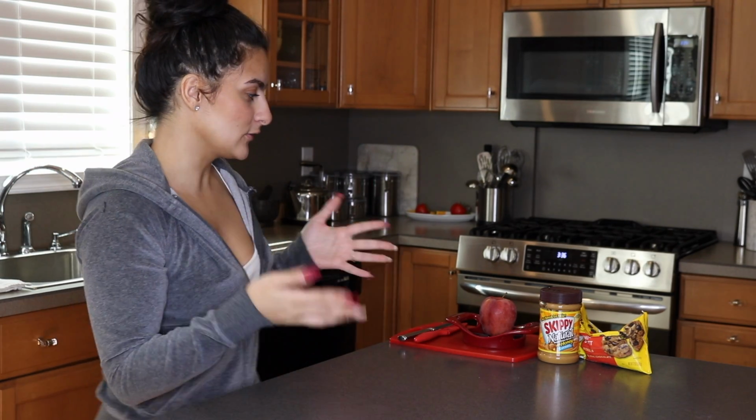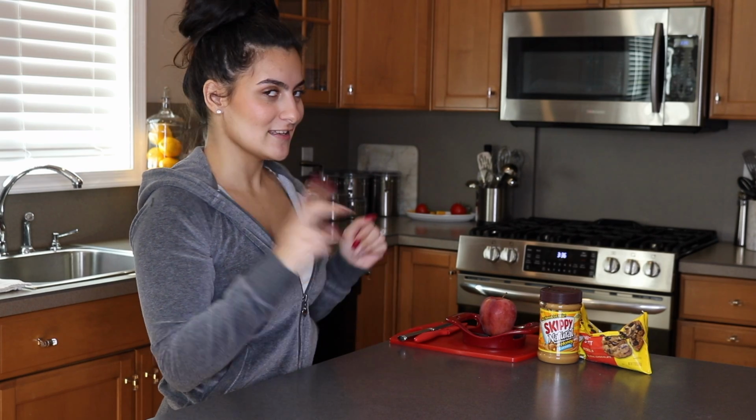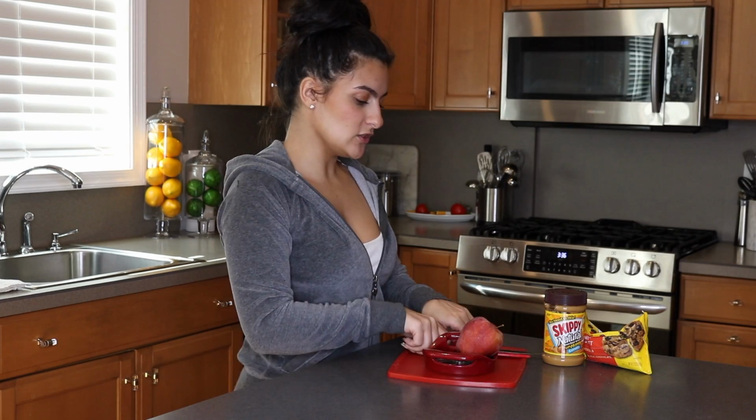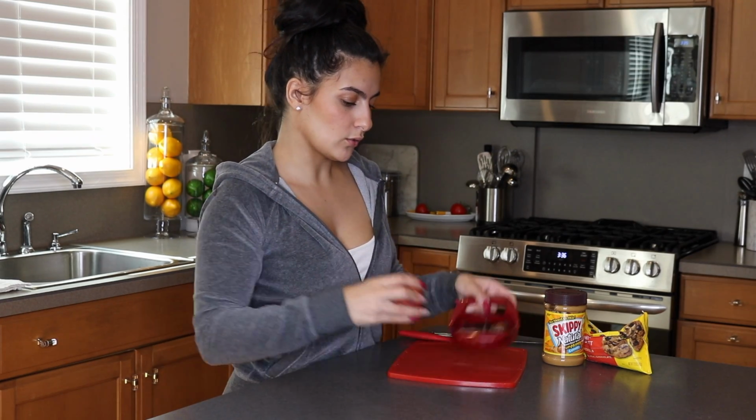Next time you're in the mood for a nice light snack, but you're not sure what to do or what to make, definitely try these. Literally all you're going to need is an apple, some chocolate chips, and some peanut butter. So the first thing that we're going to do is just core our apple.